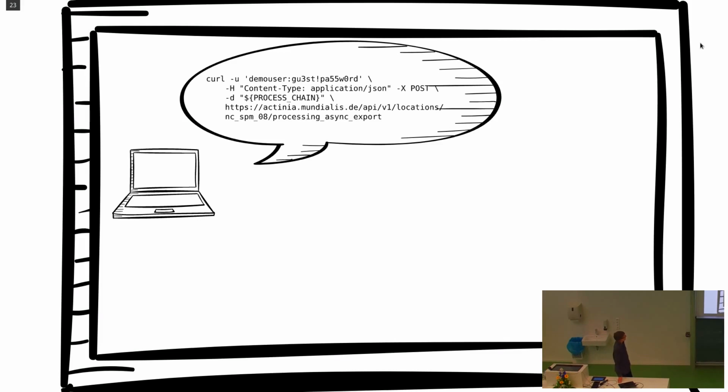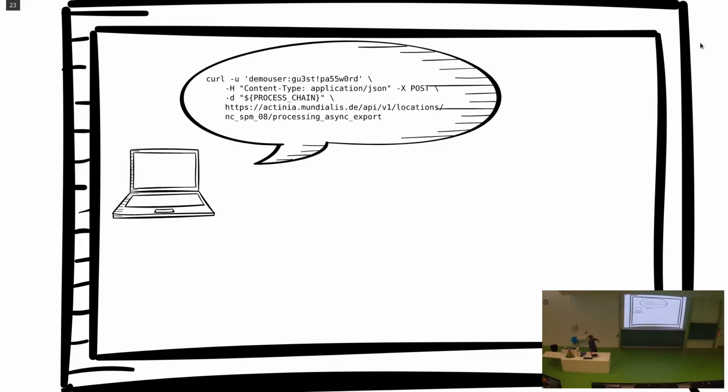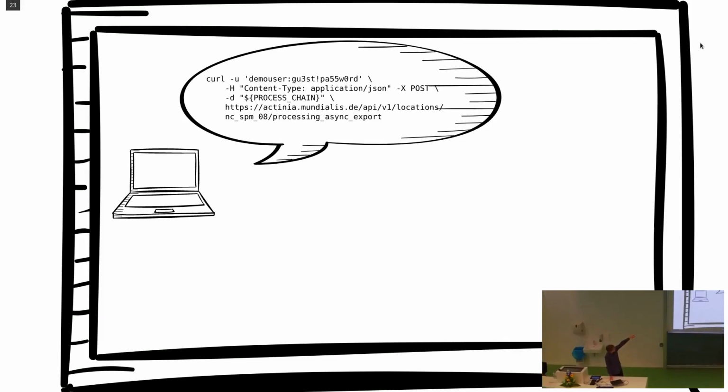You can control everything from the command line using the curl software, for example, and then you send the credentials. This demo user is public, so it's something we play with later on. Then you send the process chain as a file, or as a JSON string, to the server here, and it does asynchronous processing.